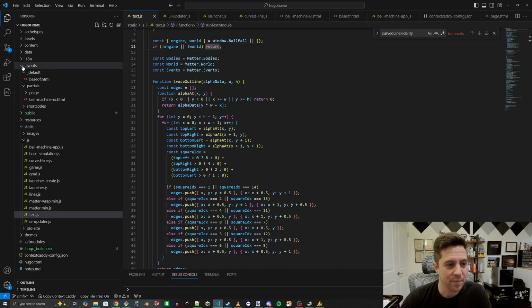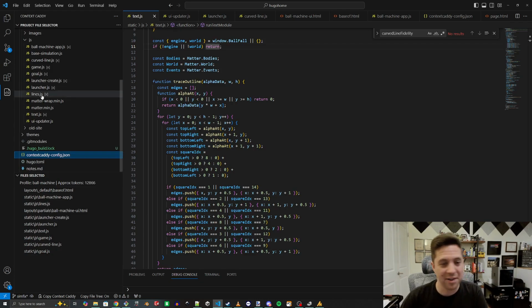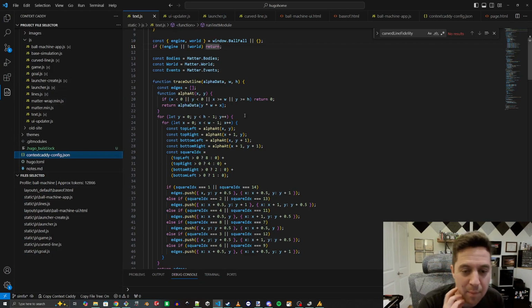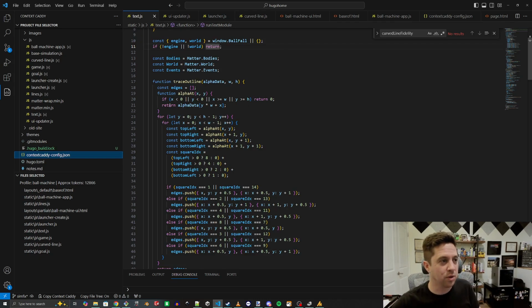It's not Cursor, and it's not one of these tools that requires an OpenAI API key. In fact, it's built for exactly the opposite. It's built for people that just want to use their existing ChatGPT subscriptions to write code, or whatever other tool that is kind of a web or browser experience. So it's really simple. It's called Context Caddy.